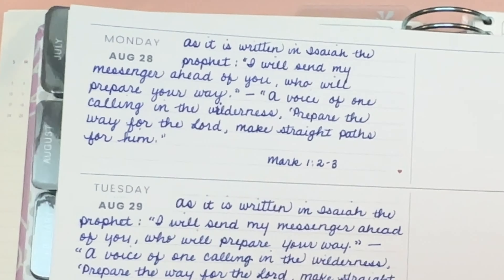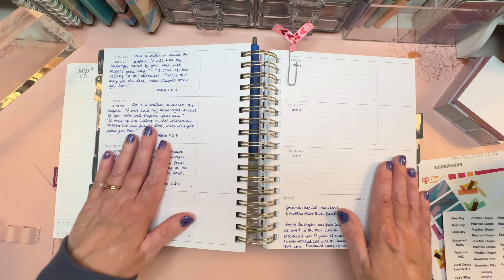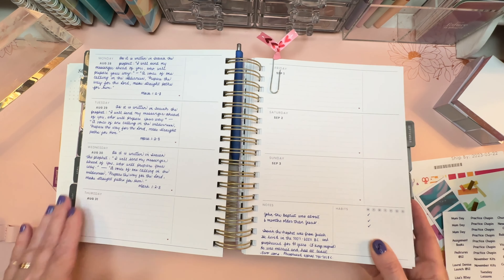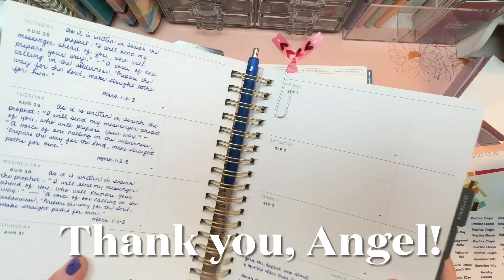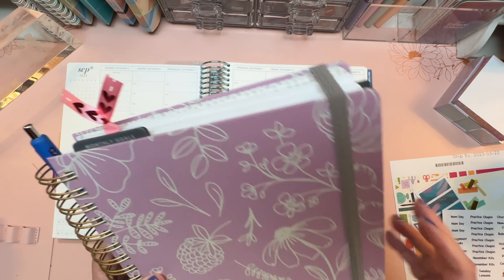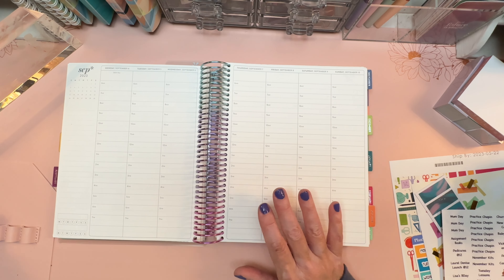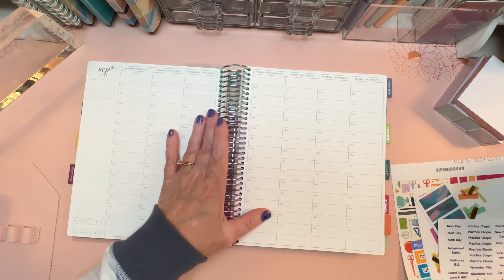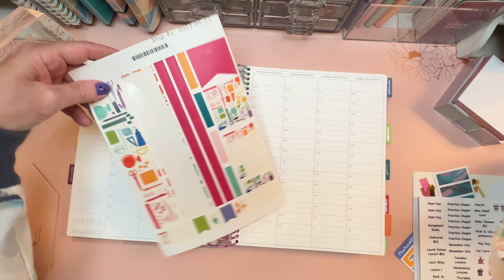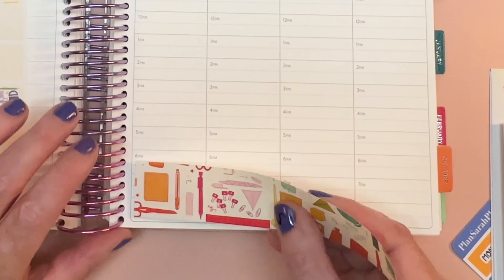I'm switching over to my Moxie Life horizontal for this, which has been underused - there is a limit to how many planners you can use at one time, at least that's the theory. I've been catching it up and transferring it over, so officially with October I will be using this horizontal Moxie Life layout to finish out 2023 writing my memory verse. The great thing about Moxie Life for this is that it comes with a habit tracker I can use to check off how many times I say the verse aloud. I probably won't use stickers - I don't want to overcomplicate memorizing my memory verse.